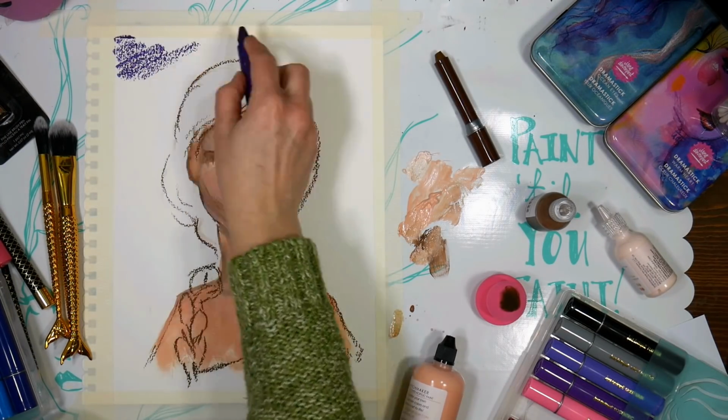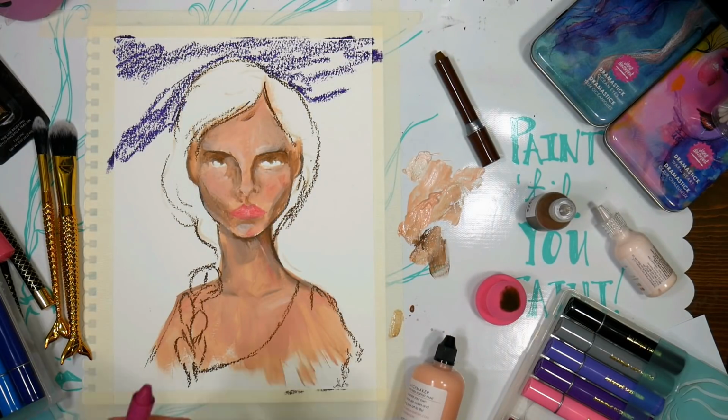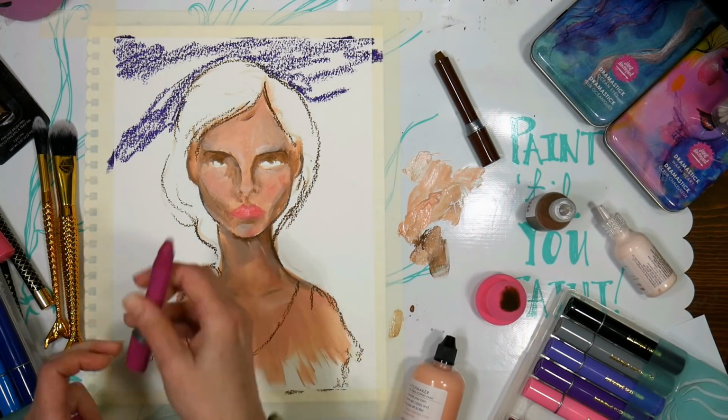My favorite product by far in this collection are these sticks of color. I think they're called ColorSticks, but I'm not 100% sure.